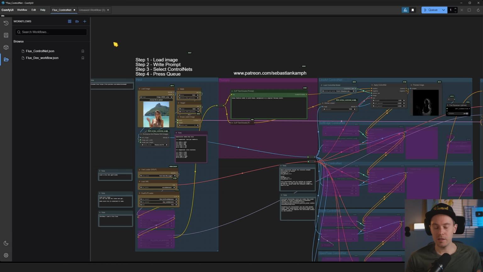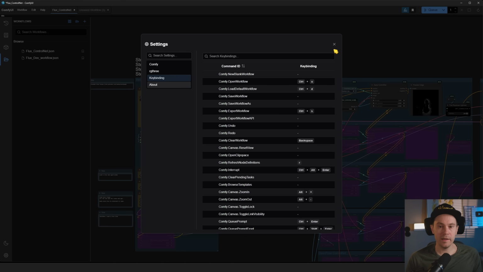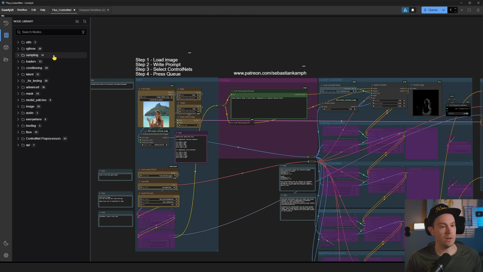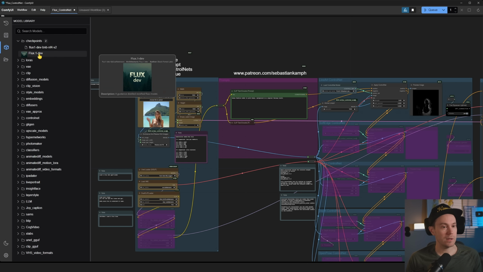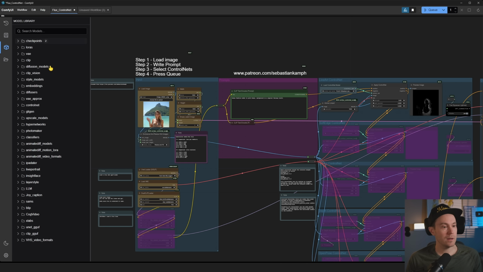And especially all the key bindings, the stuff you can do, the nodes here, the models that you can check. I mean, you can just go in, okay, what checkpoints do I have? Let's check right here. Okay, I only got the NF4 and the FluxDev here. Well, that shouldn't actually be in there. Should be in, where is my unit folder? Well, apparently it's not here, but at least I have my unit GGUF with my Q8 model there. So I got some installing to do.